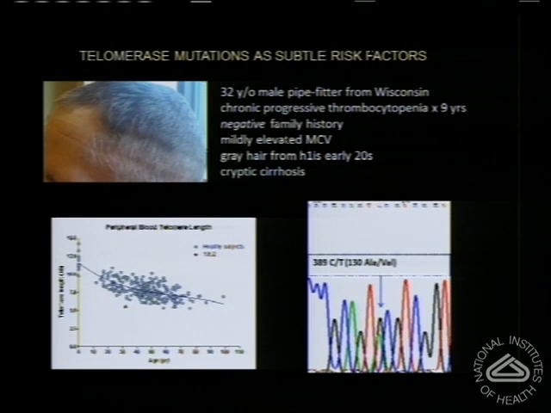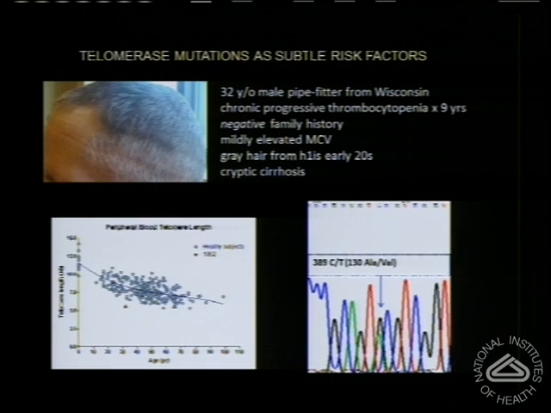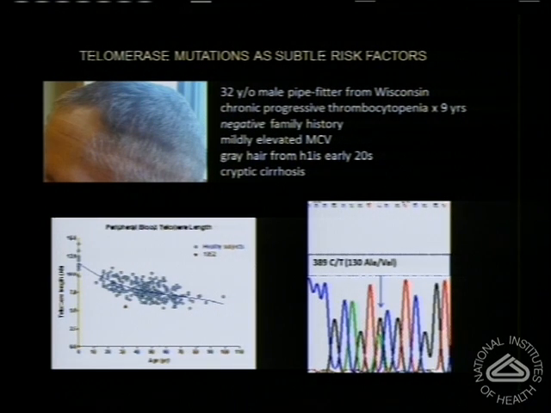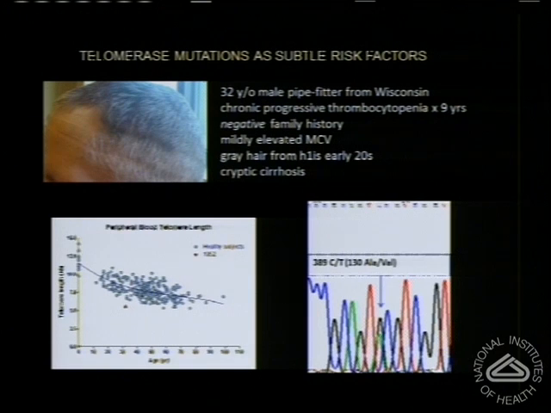This is the other end of the spectrum. So this is a patient we saw in clinic a few months ago who's really not very ill at all. Again, the more typical presentation. He's had very mild low platelet counts for about a decade, not particularly progressive. He's got big red cells, which turns out to be a great clinical tip. He did not have a family history, and about half of our patients will not have the sort of vivid family history that you heard at the beginning of my talk. But he had a very neat clinical clue, which was his hair color.